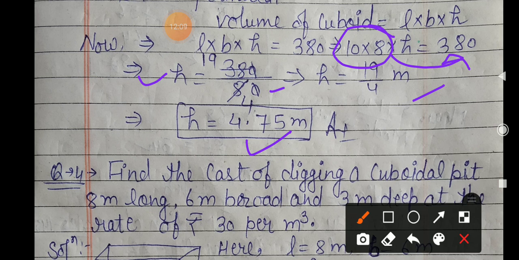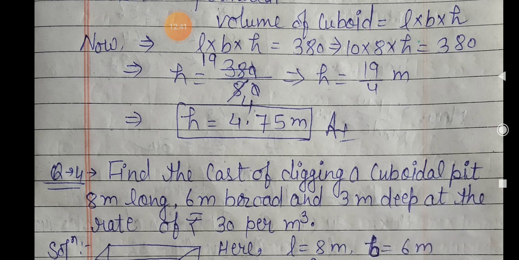Okay, so in this way you have to find the height. In this question, we can also convert it like this: I give you the volume, length and height, and then we have to find the breadth. So this question is converted into so many forms, so you have to know the whole process of how to find it, and then find all the other dimensions that are not given in the question. Okay, so we come to the next question.